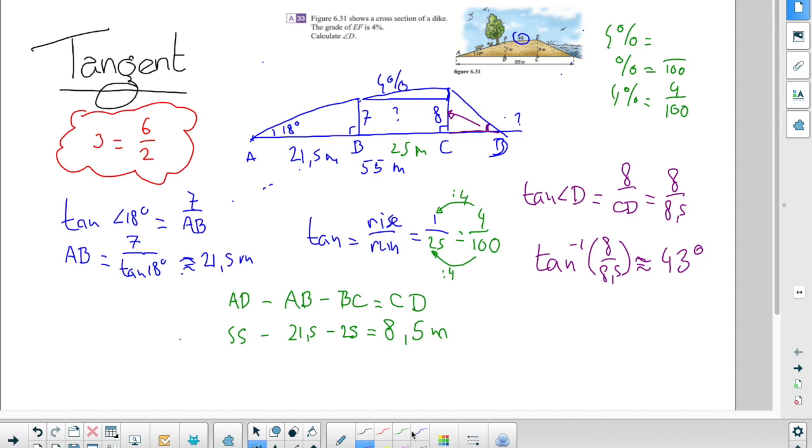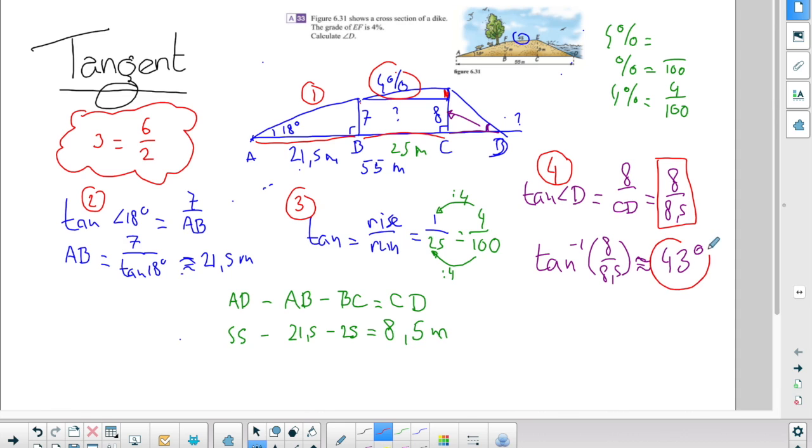So you see, in this case it was very important to understand that I had to make 3 steps, or in fact more steps. First step, make a sketch. Second step, take this part because I haven't had any length. Third step, calculate over here by knowing that I have 1 meter over here and I have 4%. My fourth step is calculate with my ratio, which is just a number, and the inverse tangent, what is my angle.